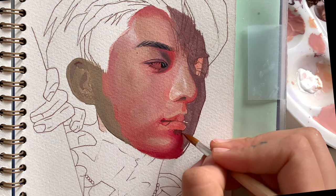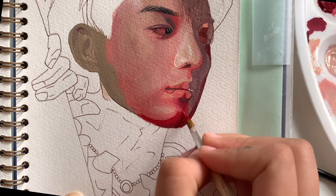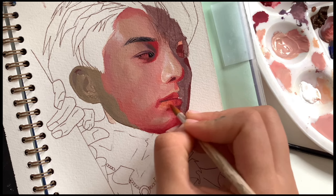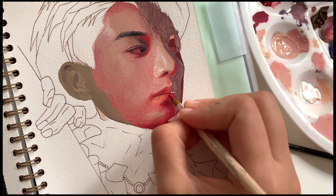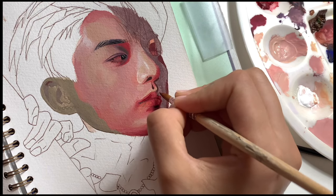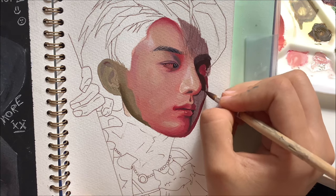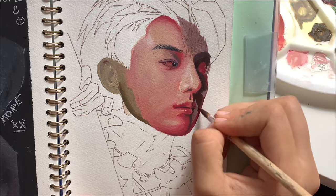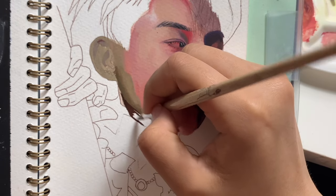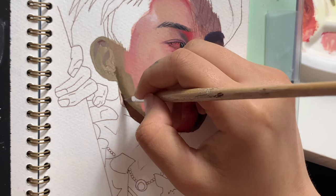The way I blend my colours after placing them is with a clean and damp brush — I gently feather out the edges of the colour I placed. You should make sure that your paintbrush is not too wet as that will activate a lot of the colour and drag it around, making your painting very patchy. So instead, after cleaning your brush, use a towel to gently dry it. For this technique to work, you need to use a thicker consistency of gouache, as it will have more coverage which avoids rubbing the area too much and revealing the bottom of the paper.